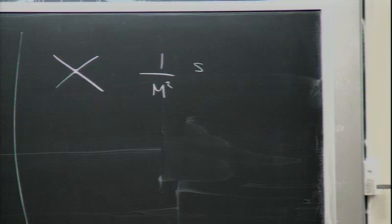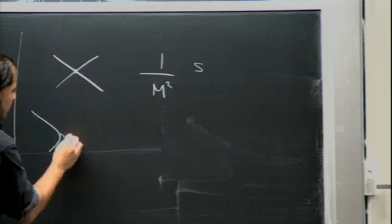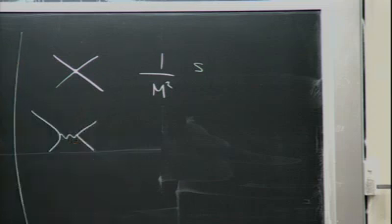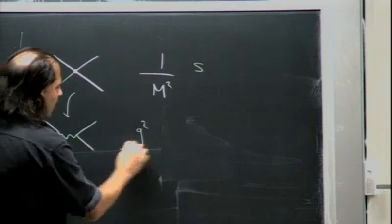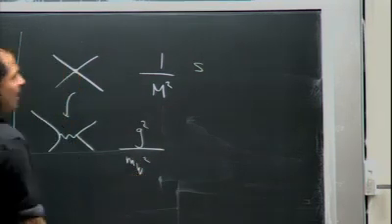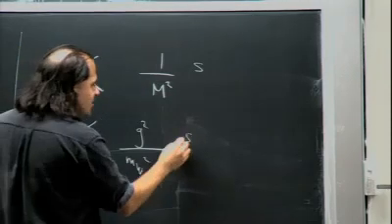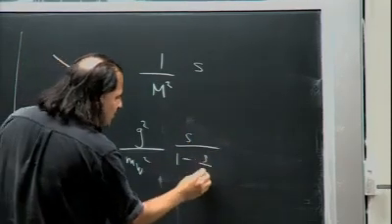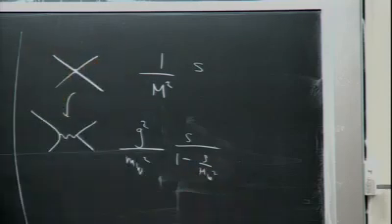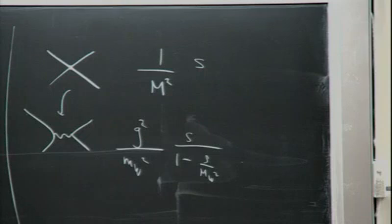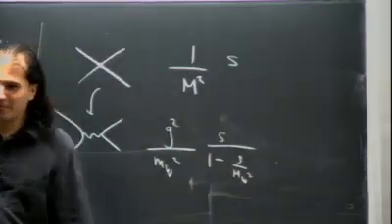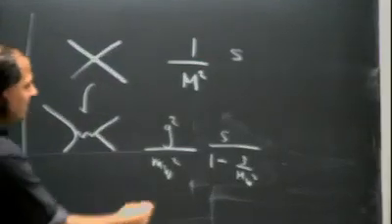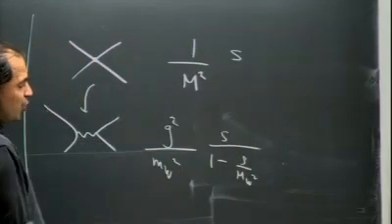Okay, now here of course we know in the weak interactions we introduced the W. So we opened up that vertex and we introduced a W, and this became g squared over m_W squared. And instead of s, we have s over 1 minus s over m_W squared. Okay, so we could write it like that. Right? So I write it like this instead of the more familiar g squared over s minus m_W squared, to emphasize that you could have guessed this.